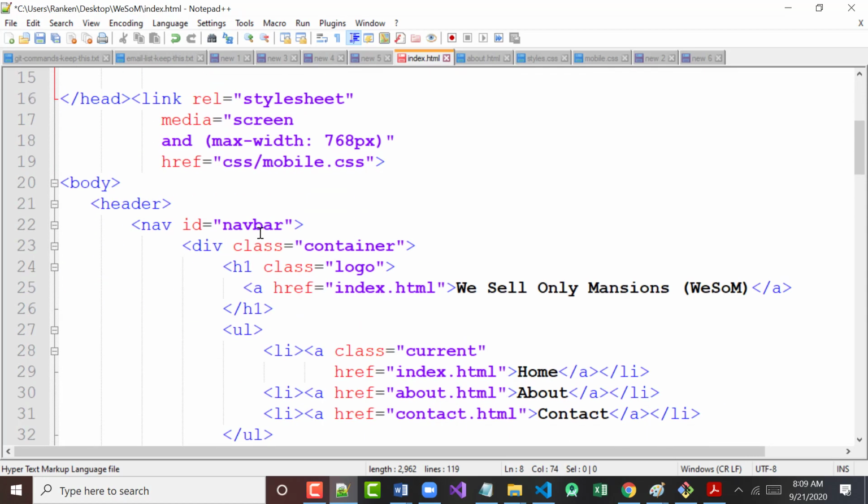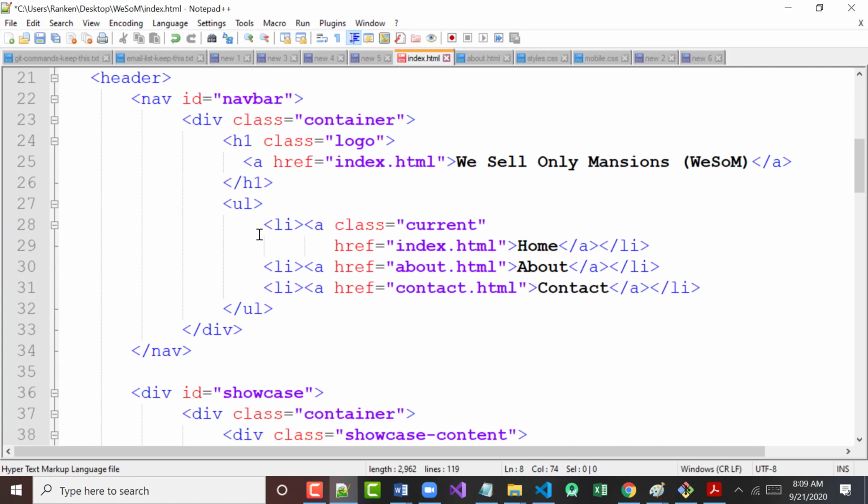Okay, so then going on, in our nav bar, there shouldn't be any problems in here either. The only thing is right now we haven't created the contact.html page. So if you try to go there, of course, you're going to get an error message, just because it doesn't exist. Make sure, if you haven't done so, that you set the current class. The current class should be set here for the index file, set to the about for the about file, and set to contact for the contact file. Hopefully that makes sense to everybody.